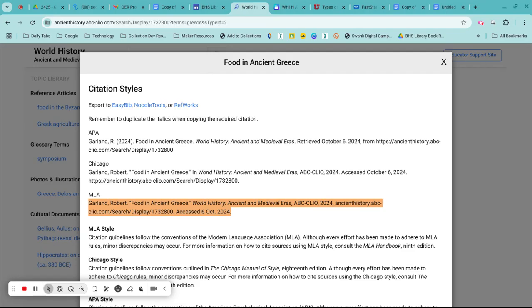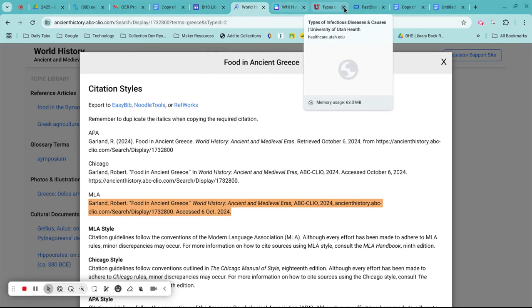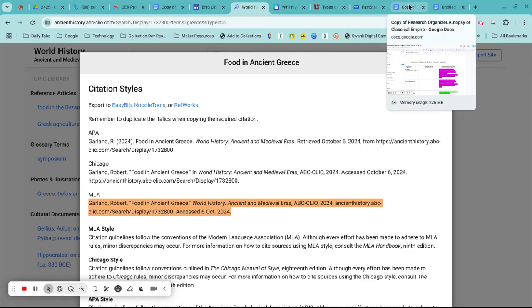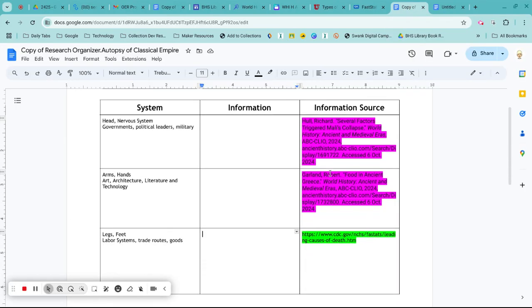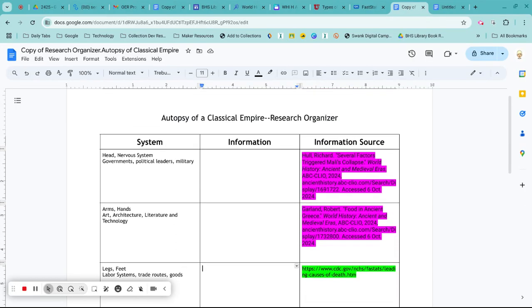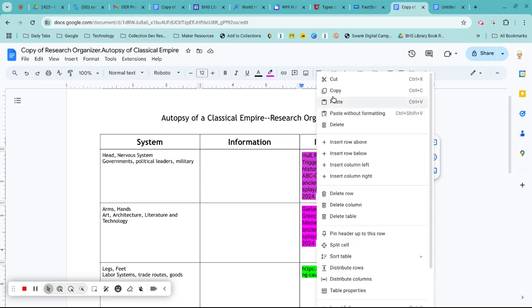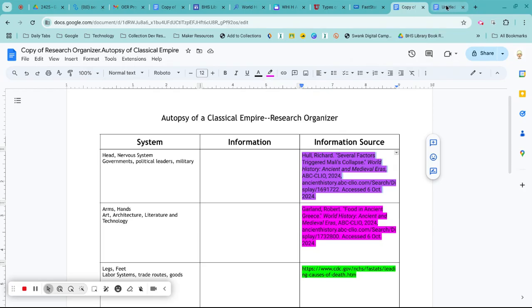And that's really important. So if you go over here to my research organizer, here are my two sources that I used from the database, and all I'm going to do is I'm just going to copy and paste them one at a time. If I can do that, yep. Copy and paste them one at a time.